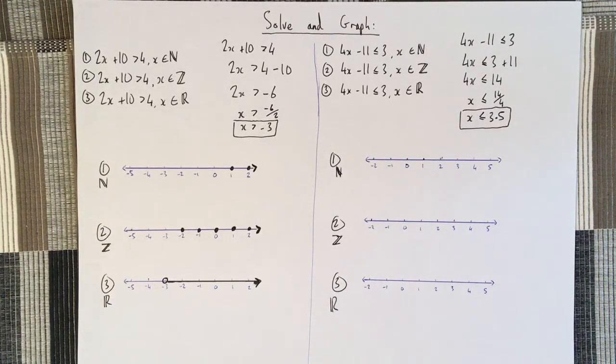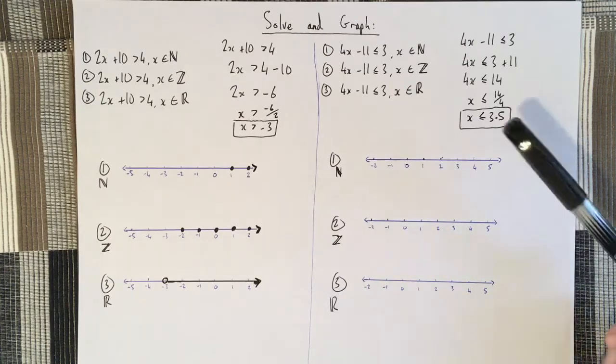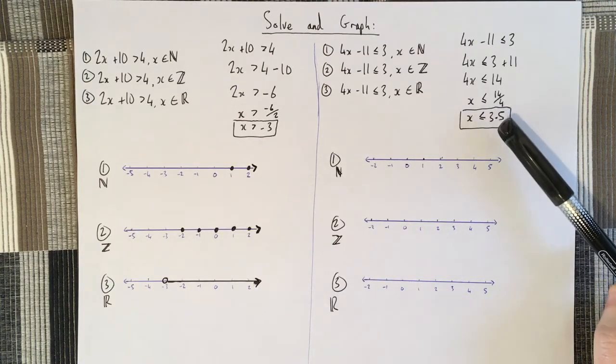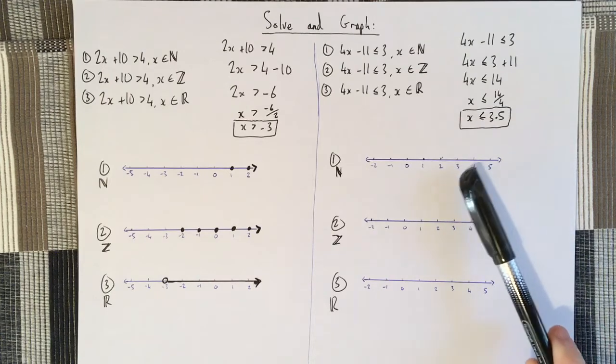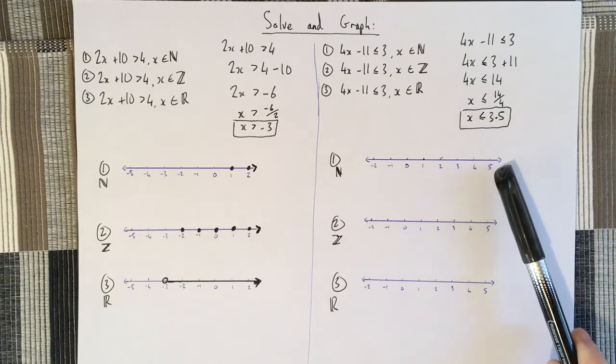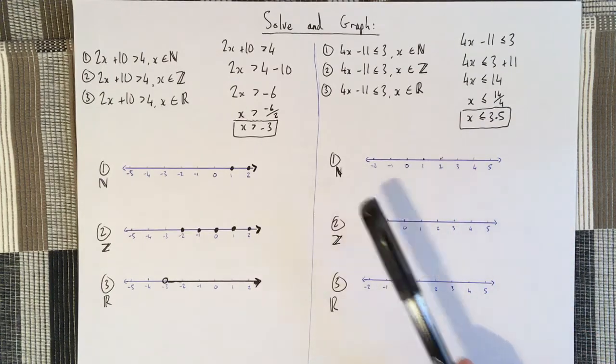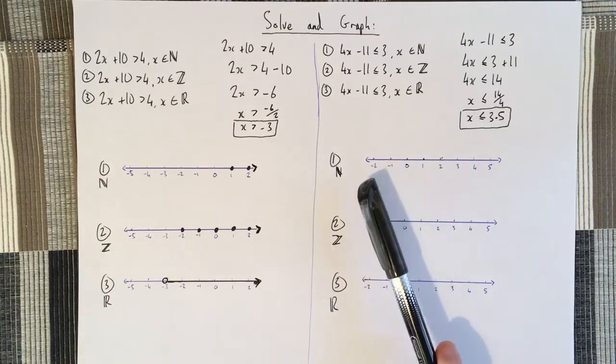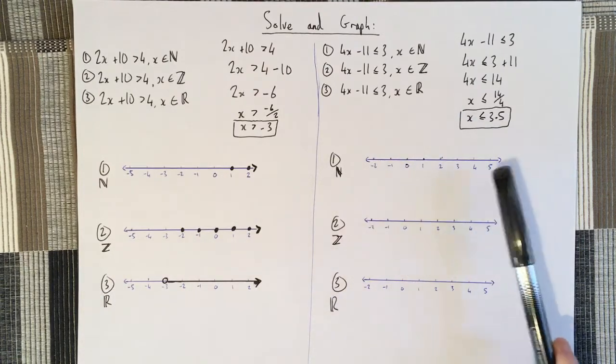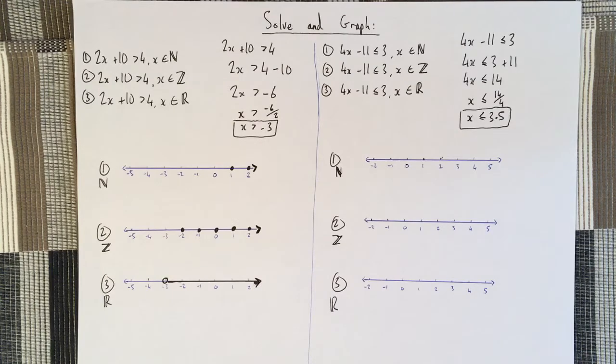So for natural numbers, again, just when I was drawing these number lines, I know it's going to be less than 3.5. So I went a couple up, I went to 5, and I went down to -2. I went into the negative, okay? So just a couple into the negative, -2, and a couple up from 3 to 5 will give me enough room to answer all of these and to show I know what each of the 3 number sets means.